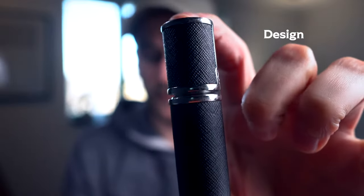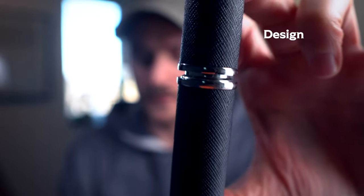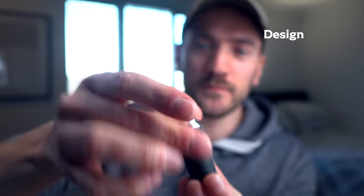If you take off the lid, there's this kind of magnetic feeling as you pull this off. So I'm not sure whether it is magnetic or it's just the design makes it feel magnetic. But as you push this on, it just kind of feels like it clamps together. This is what it looks like when it's naked, the naked atomizer. So yeah, all in all, I think that deserves a 9 out of 10 for design.